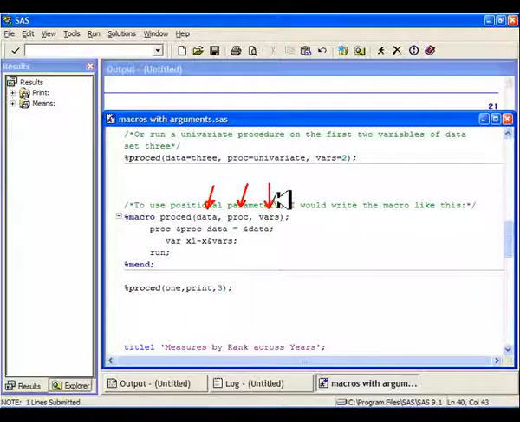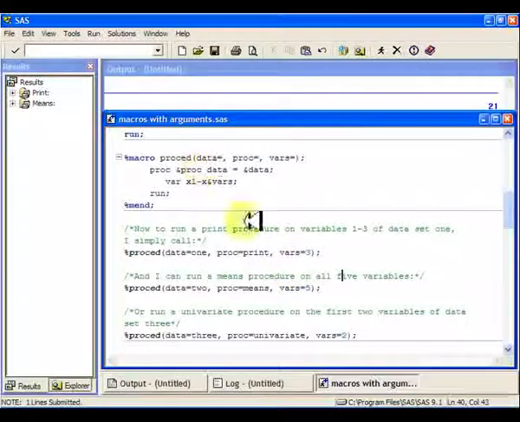So now when I try to call this macro, I have to define all of these macro variables very carefully. I have to put the name of the data set first because that was the first variable listed, then the name of the procedure, and then the name of the variables. I wouldn't be able to switch this order around among these 3 things when I called this macro because I don't have equal signs in front of things.